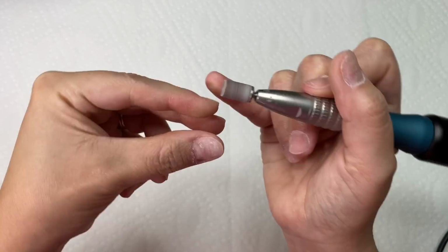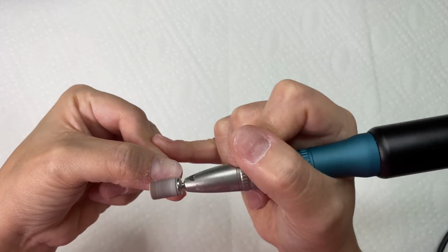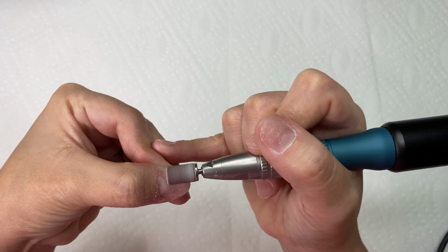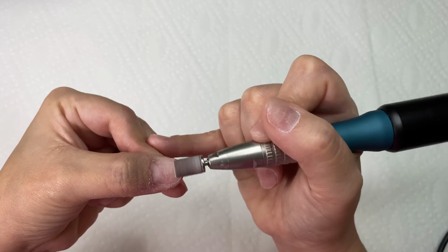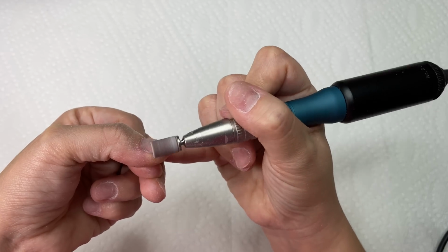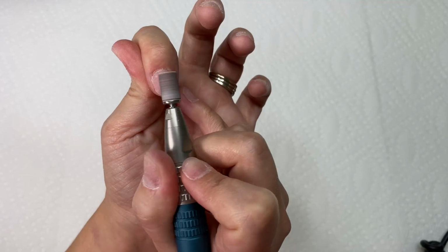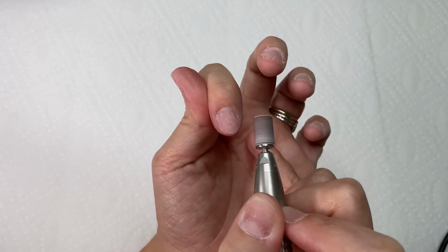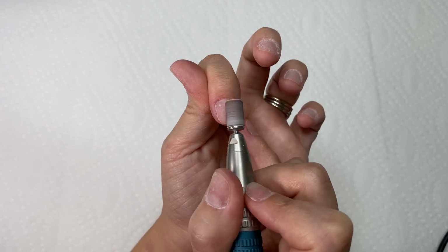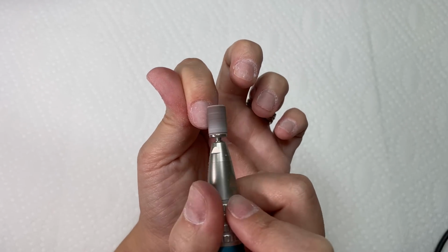And now I'm going in with a fine... if I can talk. You guys know, it never fails. So I'm going in with this fine sanding band, and I'm just going through and smoothing everything out, removing the shine from the natural nail, and just creating a nice etched canvas so that we can apply the acrylic and it adheres properly, okay?